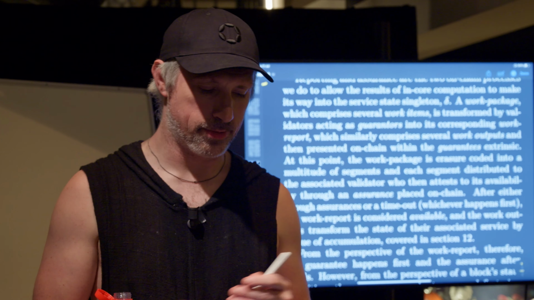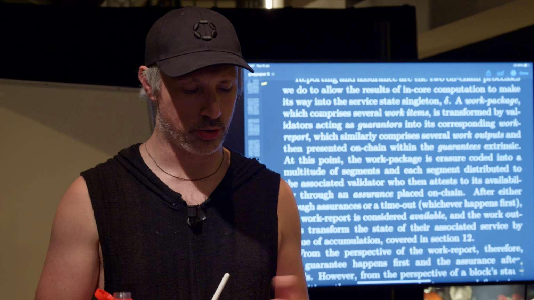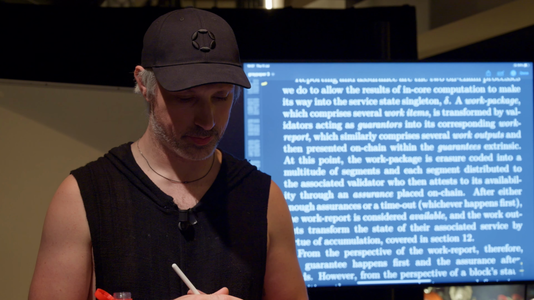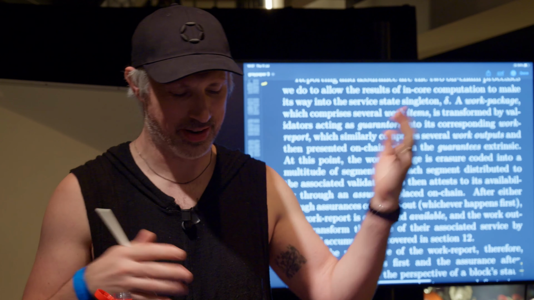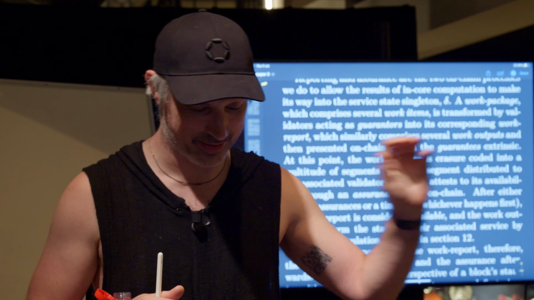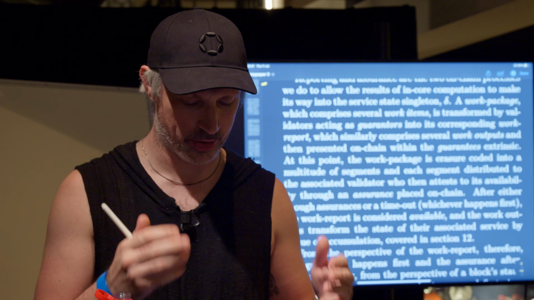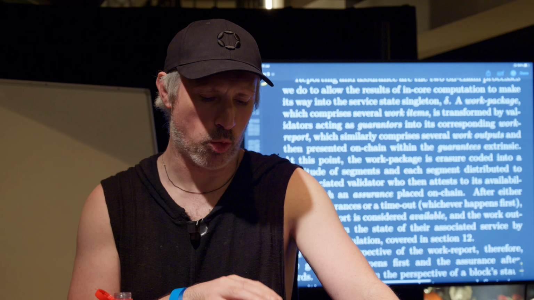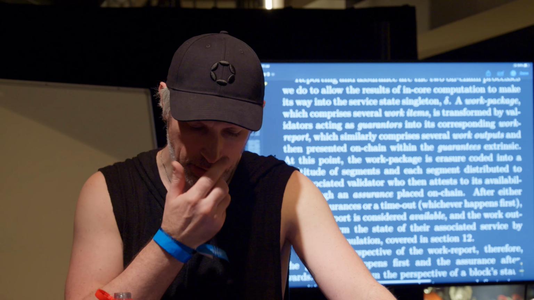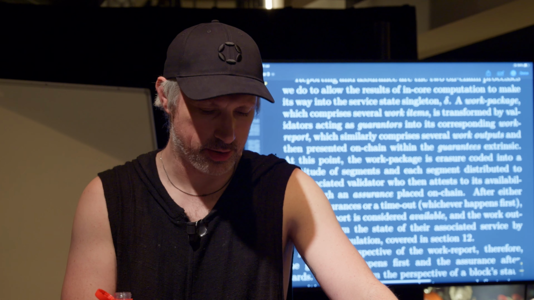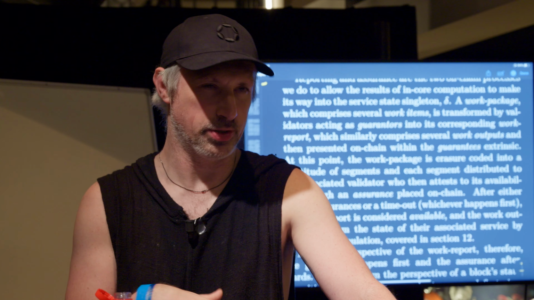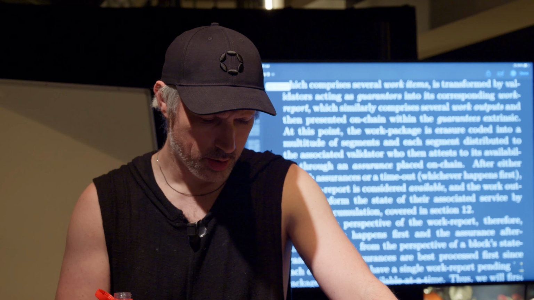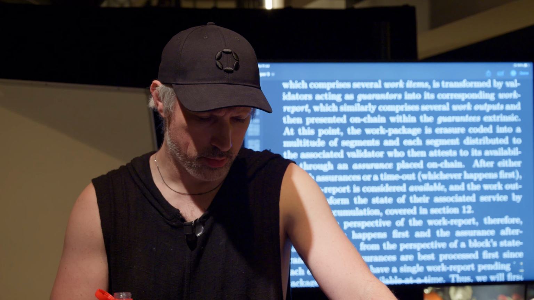The transformers are validators, either acting as a guarantor or acting as an auditor. Right? This is the job of guarantors and auditors. Well, it's the job of validators, but when they have their guarantor hat on, or when they have their auditor hat on, they're going to do this. I'm not going to go into specifically what they do. That's a separate section. This is talking merely about the on-chain element of it. So essentially the reporting.